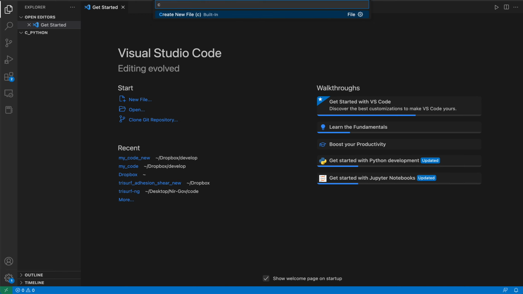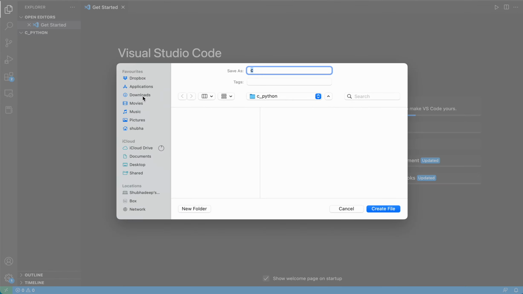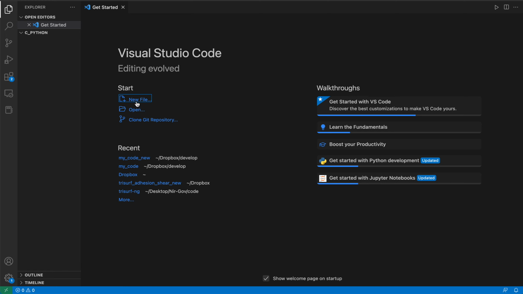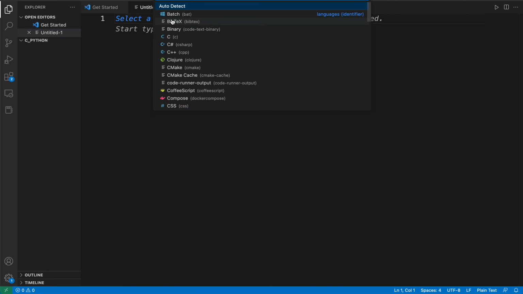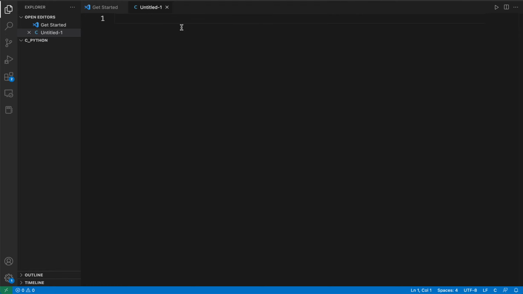Let me try a new file where the language is C, and let us start with some function, maybe double square, and it should square a double number.